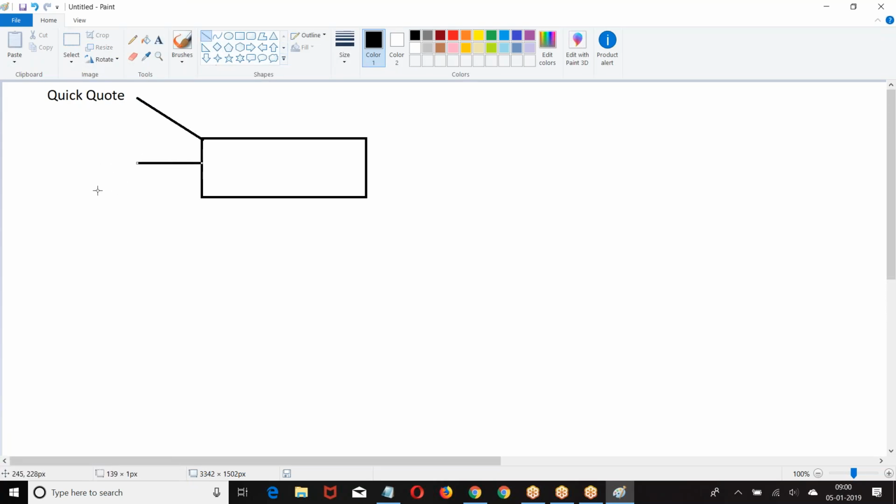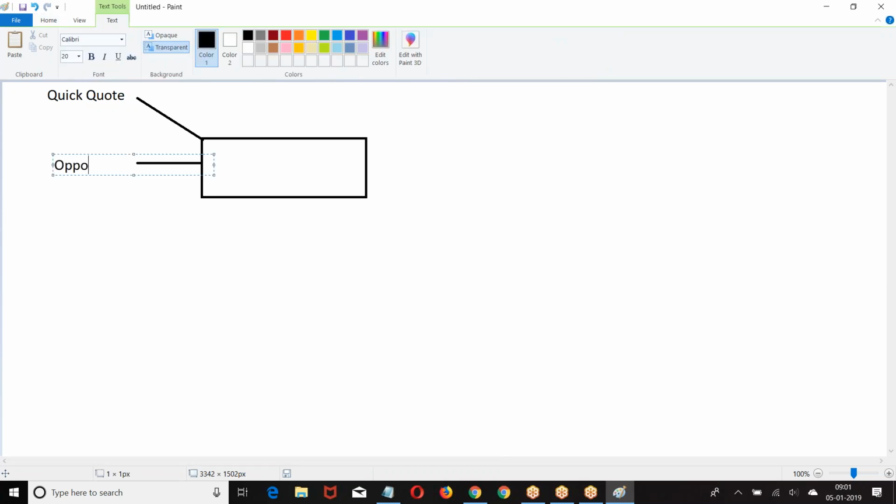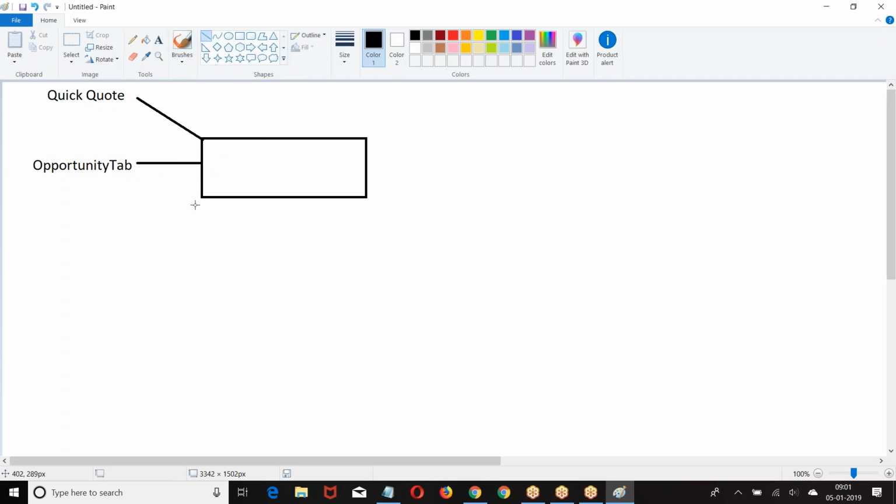Second, opportunities are getting created by using the opportunity tab.